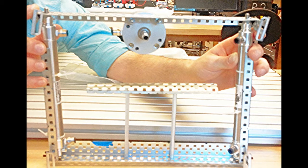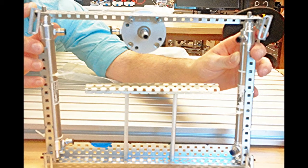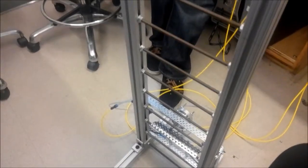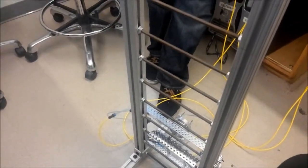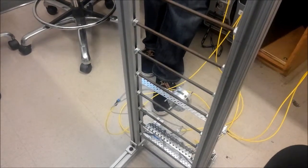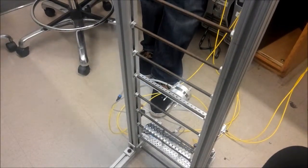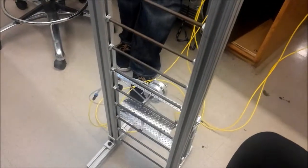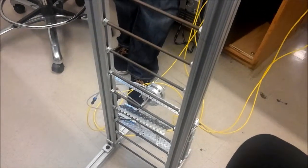Here's our initial design. We used two dual acting cylinders on each side to extend the robot, and we used a pancake cylinder to grab onto each rung, and we had a hooking mechanism at the bottom. As you can see here, we're using push buttons to do our first initial testing. Unsuccessfully, as you can see.